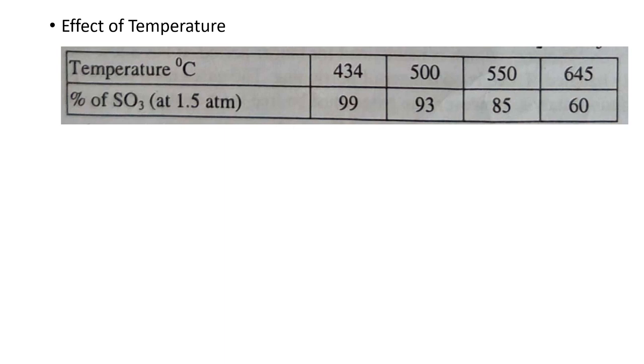Okay, so this tricky situation is solved as follows. The reverse reaction does not take place appreciably below 550 degrees Celsius. Hence the conversion is carried out in two stages. 80% conversion is carried out in the first stage, that we have seen in the contact converter. We have to use two converting towers. In the first there is 80% conversion, whereas in the second there is 99% conversion. For the first tower, the temperature is kept at 550 degrees Celsius, whereas for the second it is 450. Due to 550 degrees Celsius the conversion rate is higher, whereas in the second tower, due to the use of 450 degrees Celsius, the conversion becomes 100%. So the optimum temperature range for this oxidation process is 450 to 550.